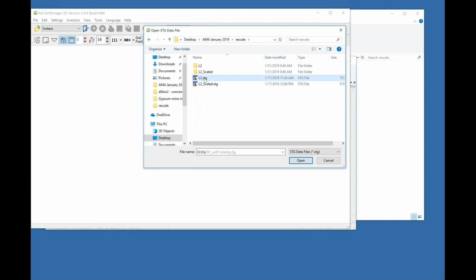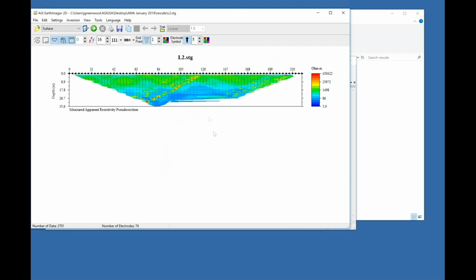Now this is the original file, and this is a roll along, and they do have some noise, and I believe they have some cable issues. This may be a third-party cable, but that is apparent in the raw data. But beyond that, if we were to solve this model right away, or to look at the total length, it's incorrect.